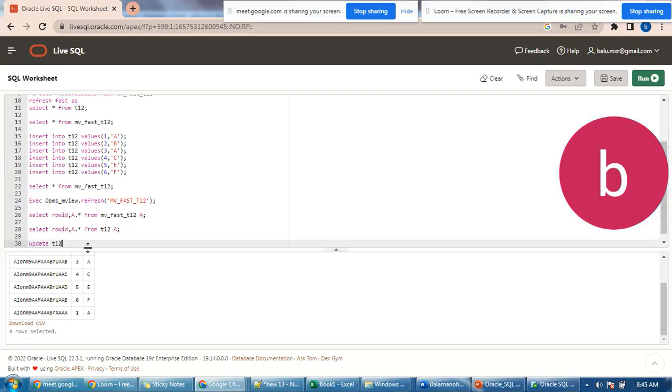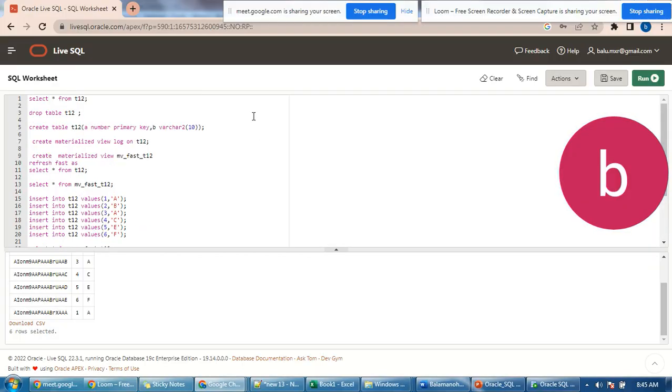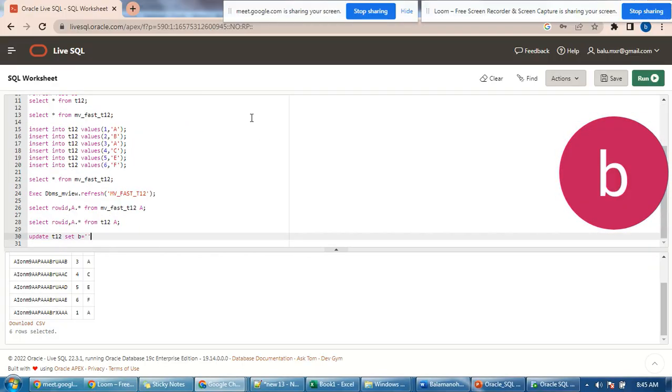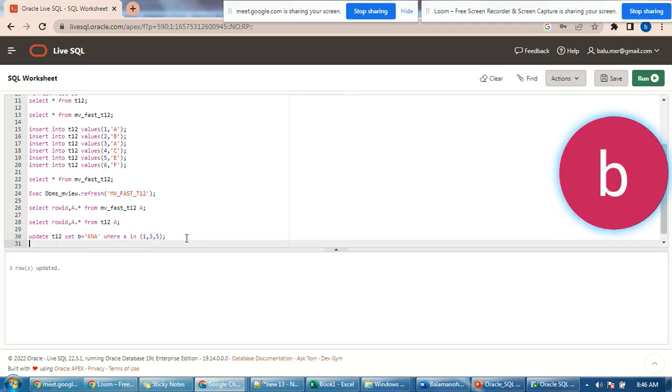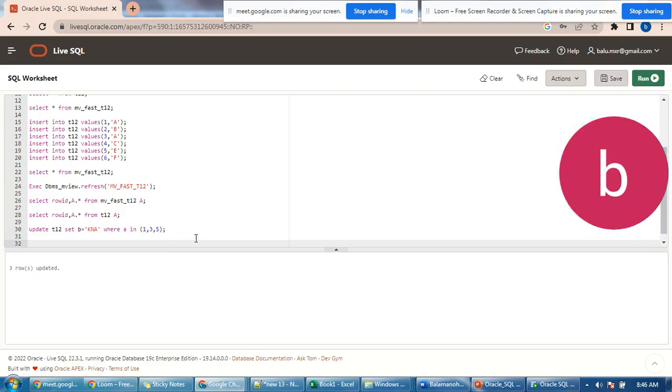Update T12, set the B column equal to some ANA where A in 1, 3, 5. For three IDs I will do the update. I am doing the DML operations on the table. Three records I have updated.